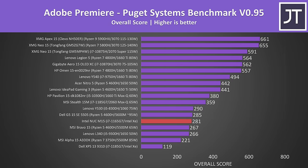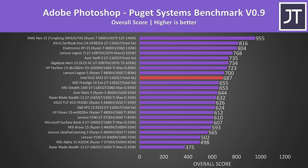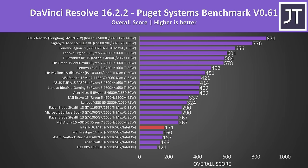I've also tested some content creator workloads. Adobe Premiere was tested with the Puget Systems benchmark, and despite not having discrete graphics, it's beating many other thicker laptops that do — with a score more than double the XPS 13, despite the XPS having a higher-tier CPU whose long-term power limit is capped at 15 watts. Adobe Photoshop is heavily dependent on processor performance, and the 11th gen Tiger Lake result is better than most. DaVinci Resolve is heavily dependent on the GPU, so the result is lower compared to laptops with discrete graphics, but it's still doing better than other Tiger Lake machines tested.